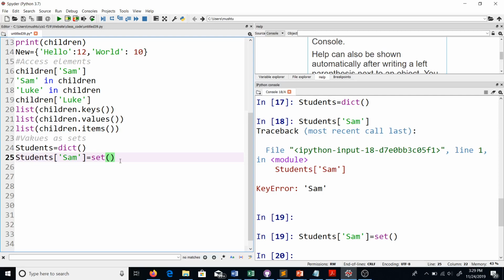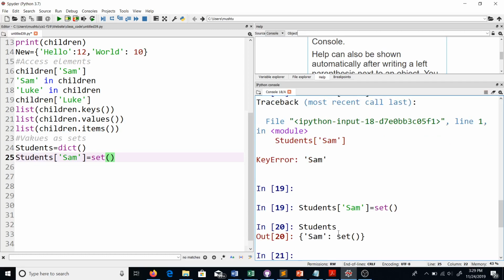Now I need to go and add values to this set, right? If I just go and print this, you will see the structure of my dictionary. Students, it looks like this. Sam is the key and the set is empty. Now to go and add things to it, the same rules will apply as we did with sets or with any value type. For example, in this case, the value type is set, right? So I can go and do students, Sam. When I do this, I will get the outcome as my value, right? So I can use all the methods that can apply on that value. For example, my value is a set. I can do a dot add, right?